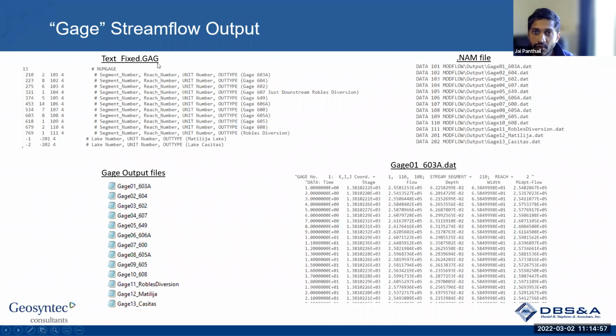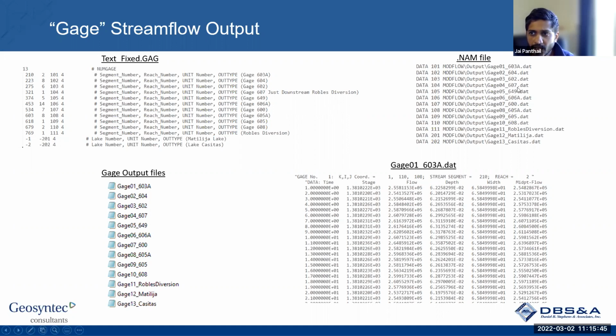So to quickly show what the various files I mentioned earlier look like, the gauge file in the MODFLOW input folder looks like that. I'm telling the model I want output at segment number 210 and reach 2. I'm just giving it a unique ID called 101. There are notes here to indicate what these mean: segment number, reach number, unit number, which is just a unique ID. And the 4 is just a MODFLOW specifier to give a certain kind of output, so that doesn't necessarily have to be changed. Adding 4 will tell it to output multiple output types to that file.